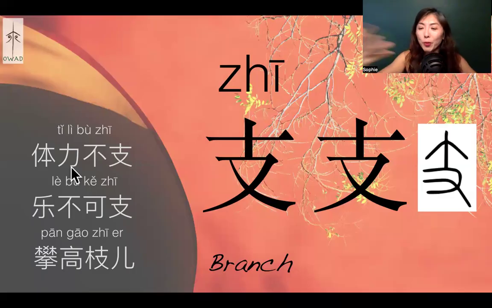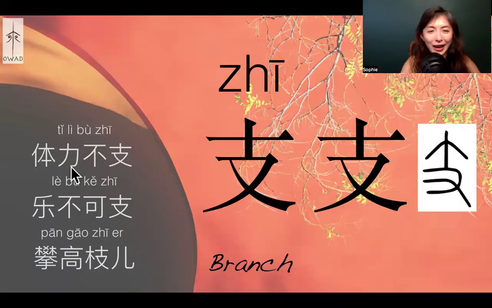So in this branch, as if you're propping something up, you're supporting something to hold some activity going on so that you don't collapse, right? So 体力不支 simply says you're super fatigued, exhausted. You cannot physically continue doing something. So that's 体力不支. 乐不可支. Okay, again we have 支 and we have 不.